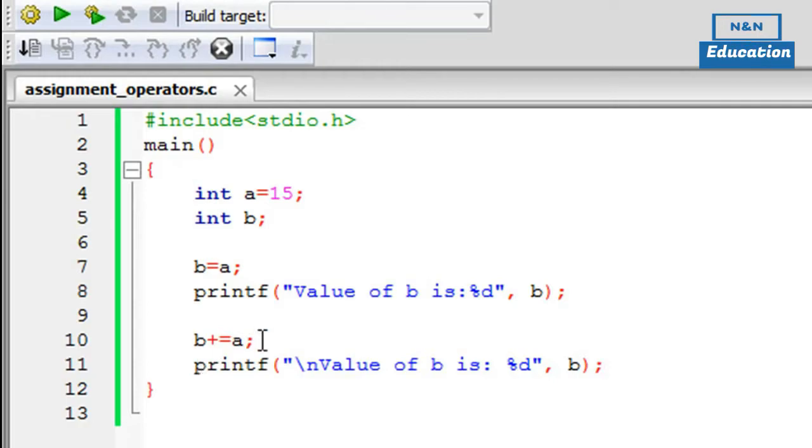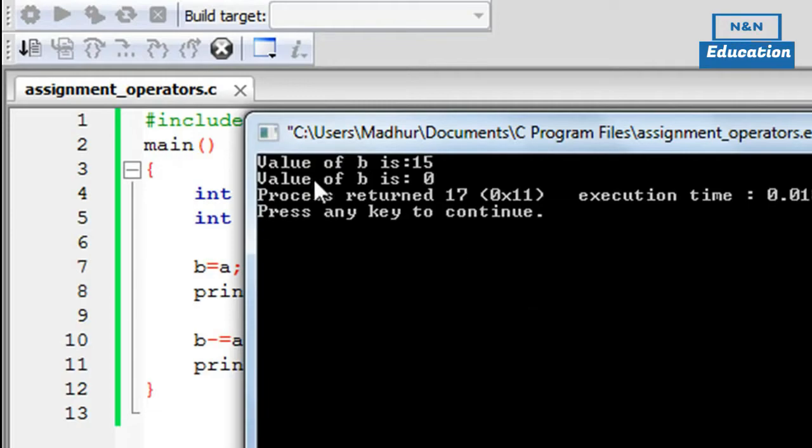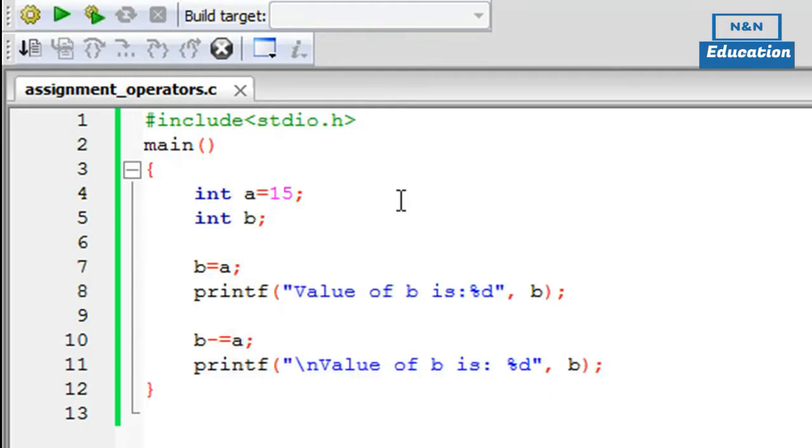So this is a shorthand notation, and there are a lot of different kinds of shorthand notations that you can use. Like if you want to subtract the value of a from b and then store the result into b, then all you have to do is change the addition operator here and put the subtraction operator. So if I save the file, I click on build and run, you would see that I get the message value of b is 0, and that's because on line 7 b got the value 15, but on line 10 15 was subtracted from 15 and then assigned to b again. So 15 minus 15 is 0, so that's the value that was put in b, right?